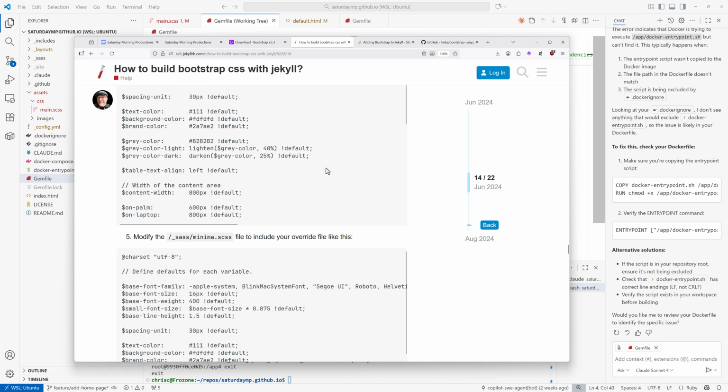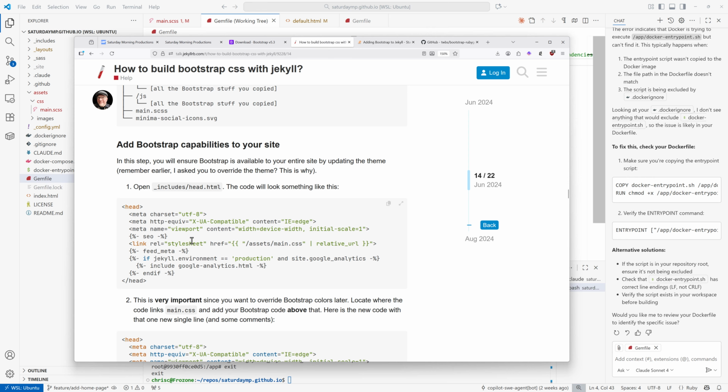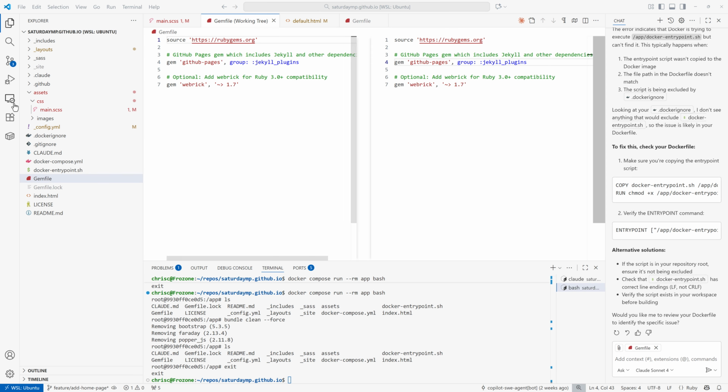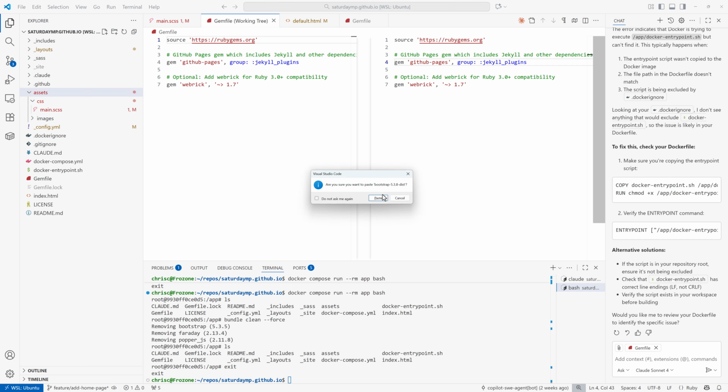Extract the zip file. Okay, CSS, JS, yes. And then okay, so let's copy those over there first. So let's put this in assets. Yeah, that's fine.